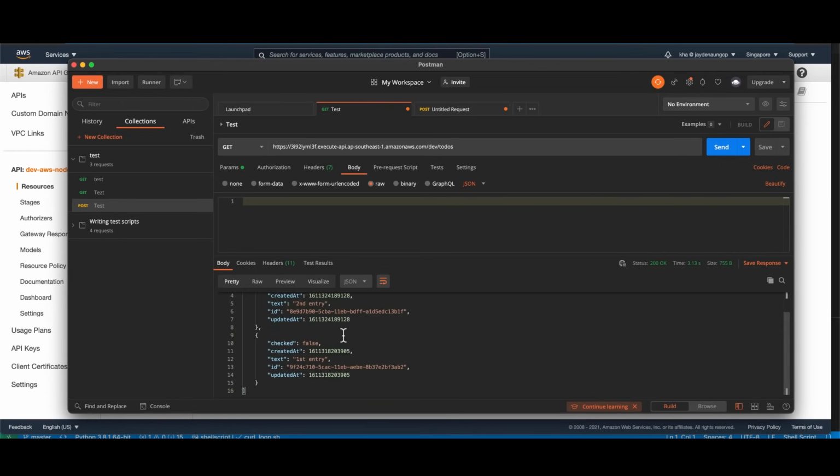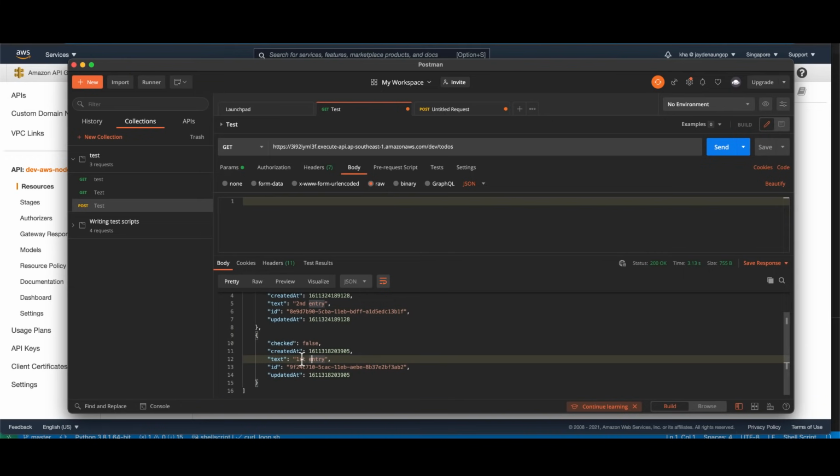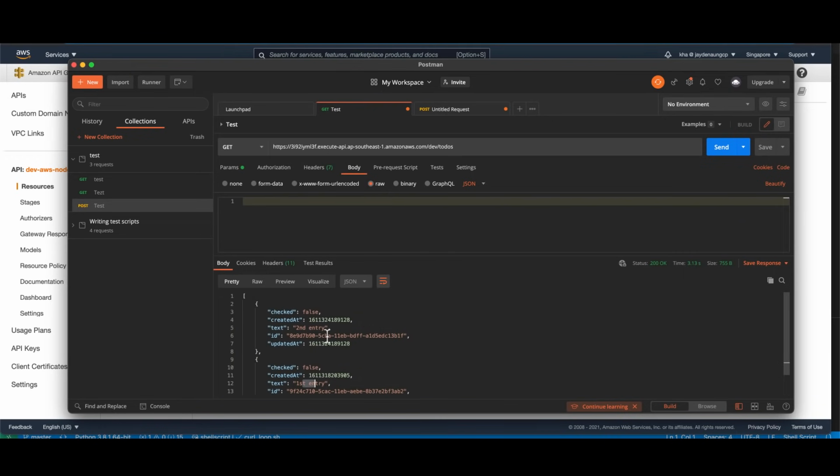and then it will come back with the items in the DynamoDB table, right? So for now I have two items, two entries, first entry and second entry. Okay, so what I'm going to do now is to add another entry using the post method, right? So this is still a legitimate API call.